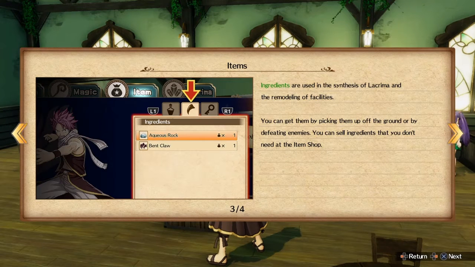Ingredients are used in the synthesis of Lycorum and remodeling of facilities. That's very important, by the way. You can get them by picking them up off the ground or by defeating enemies. You can sell ingredients that you don't need at the item shop.